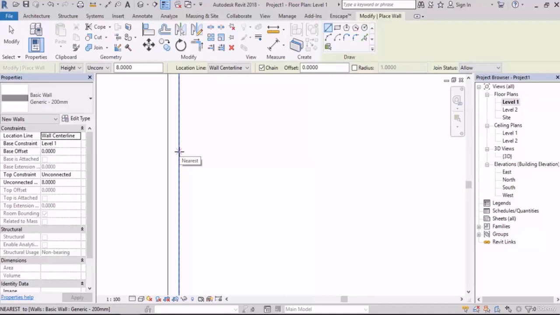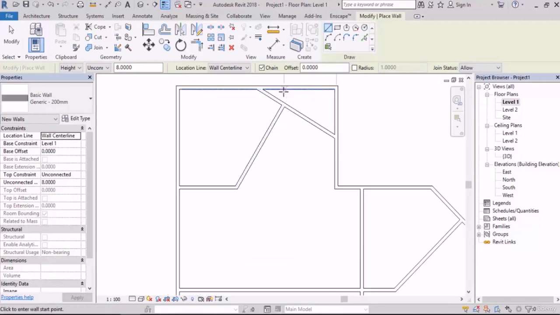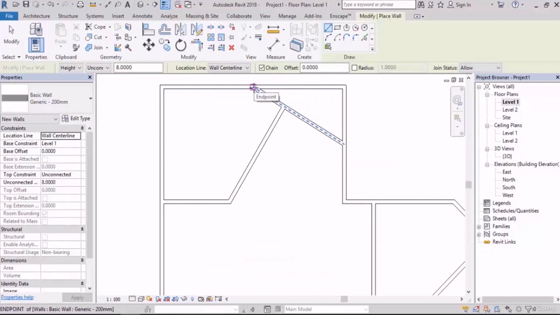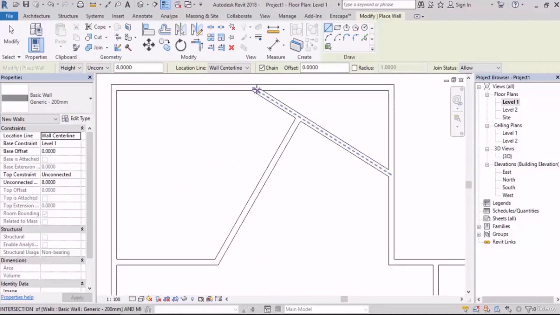Something that might happen to you is that you might want a snap, but it doesn't give it to you. For example, you come here, and here is both endpoint and midpoint. You see, it's endpoint and the intersection.